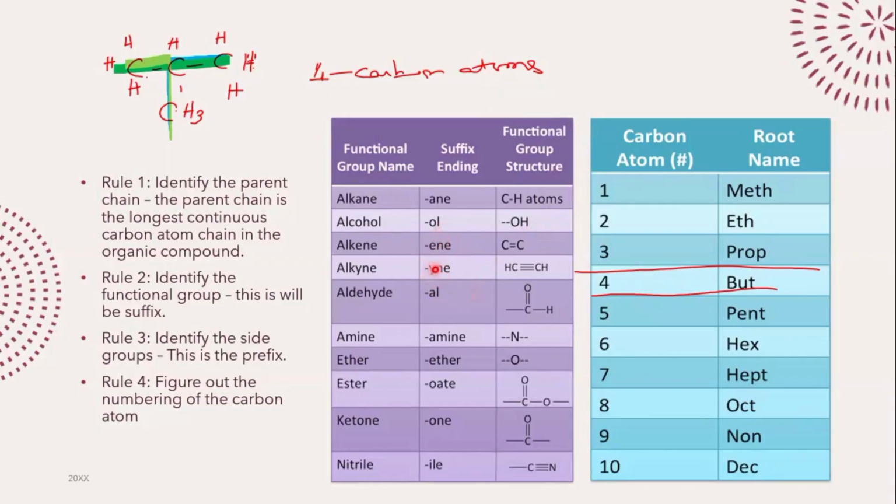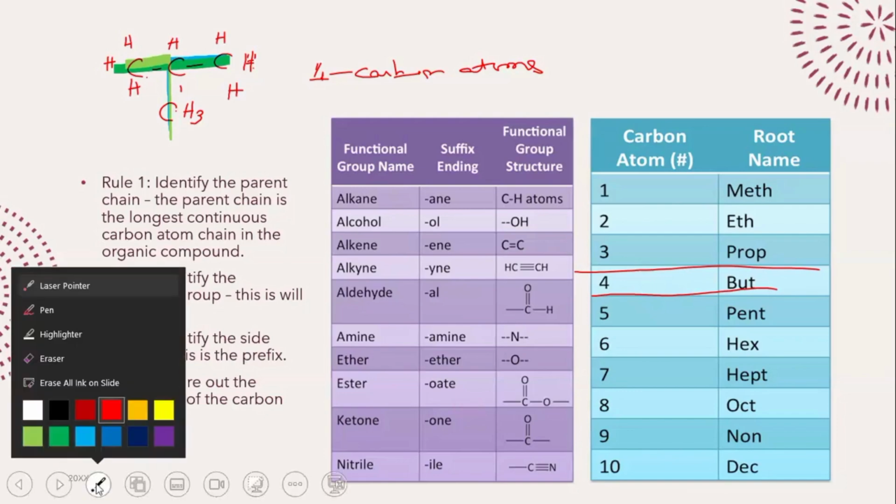Alkynes are something that you guys have not covered, so you can go ahead and forget about it. Similarly, aldehydes, amines and ethers are also not a part of your syllabus, so you can forget about these for now as well. But esters, right? For esters, we use the suffix "ate." For example, methyl propanoate. If I'm naming this, I would name this propanoate if it was an ester. It's not an ester, but that's what I would name it.